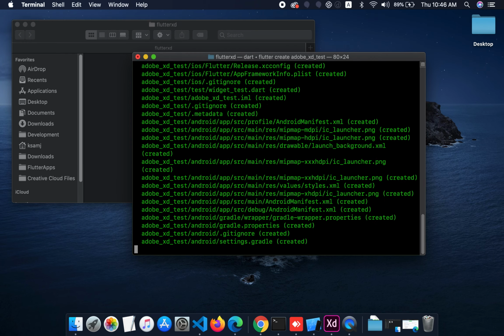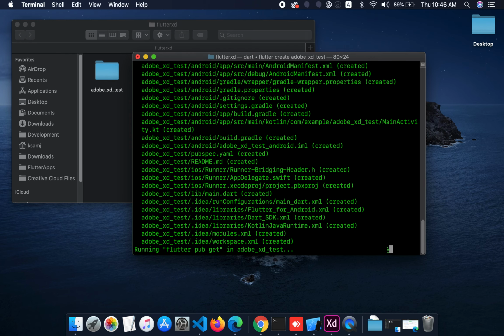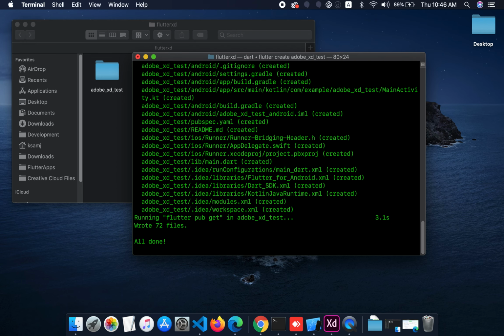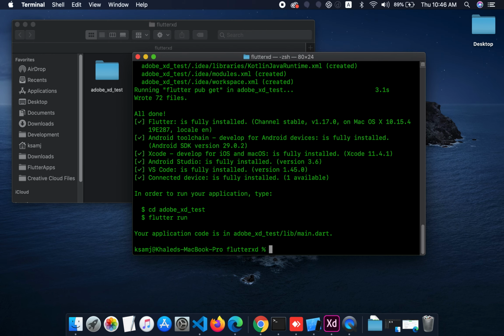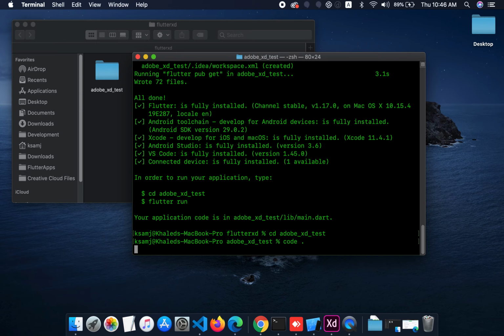And now we're creating a new Flutter project that we can use to test the new XD plugin. So once that's finished, we can cd inside that folder, and we can open it in VS Code.